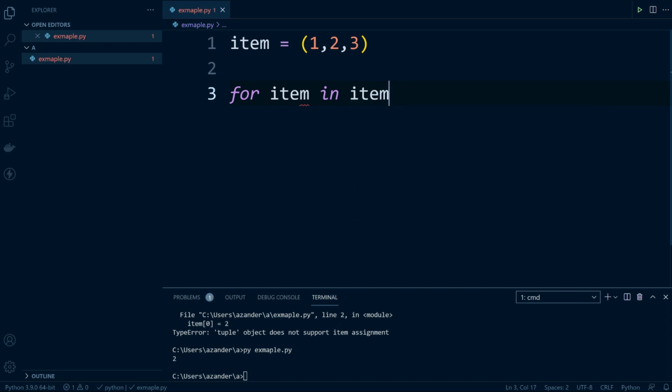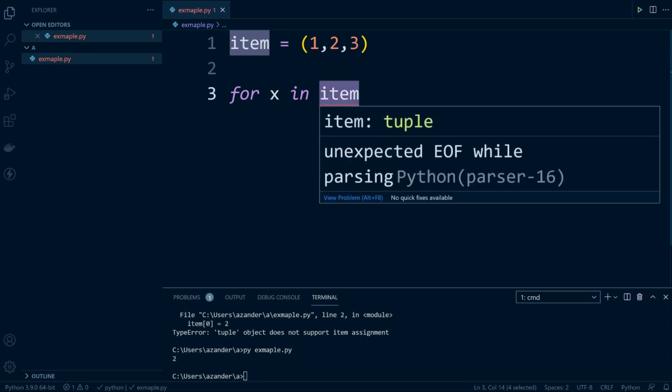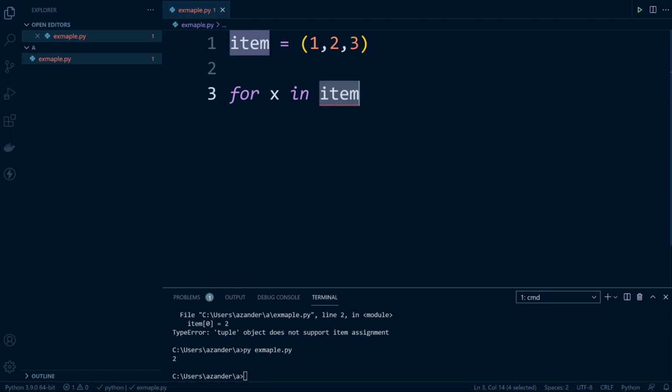So what we're going to do here is get the item which is holding the tuple, and then for each item that's inside of our tuple here, so this probably should be X. Let me just change this to X. All right. So for X in item. So this is essentially saying, if I was reading this, get the tuple, all the data, and then for each item inside of this tuple, we're going to loop through and do something with those individual items. So what we're creating here is a loop.